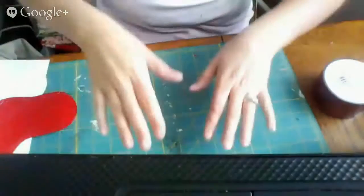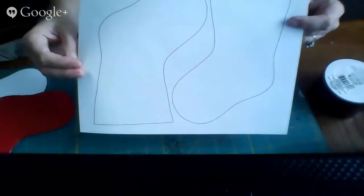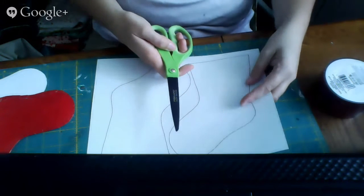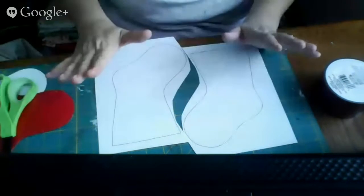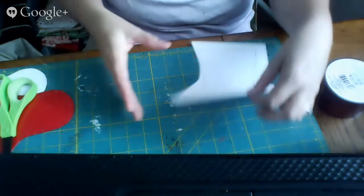It's a little fun stocking that I made, and it can be used just like a regular stocking — hung up on the mantle just like a regular traditional stocking, but made out of duct tape. Super easy to make. I start with a two-to-a-sheet stocking template that I have on 30 Minute Crafts. Just go to 30minutecrafts.com and type 'stocking template' in the search box. I have them in several sizes: two to a sheet, eight to a sheet, a whole bunch, or one that fills the whole page.